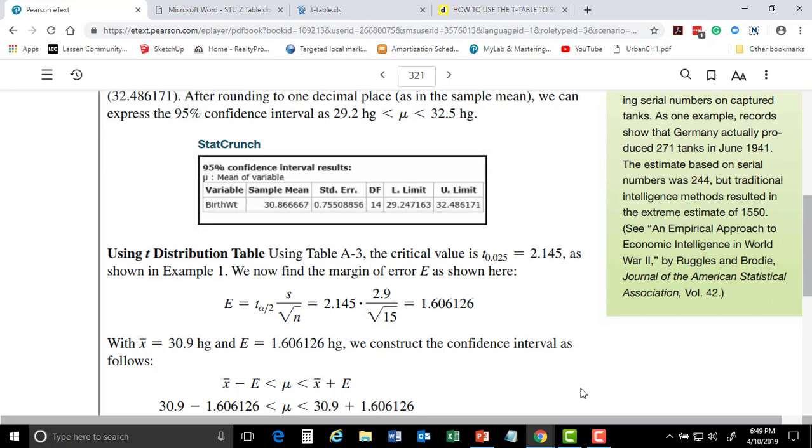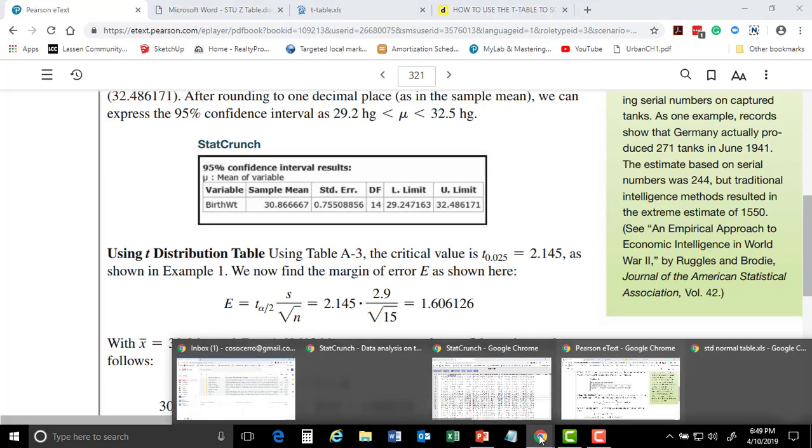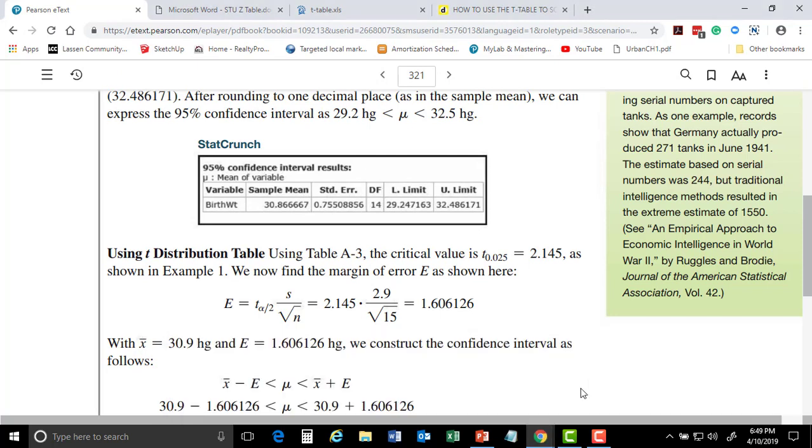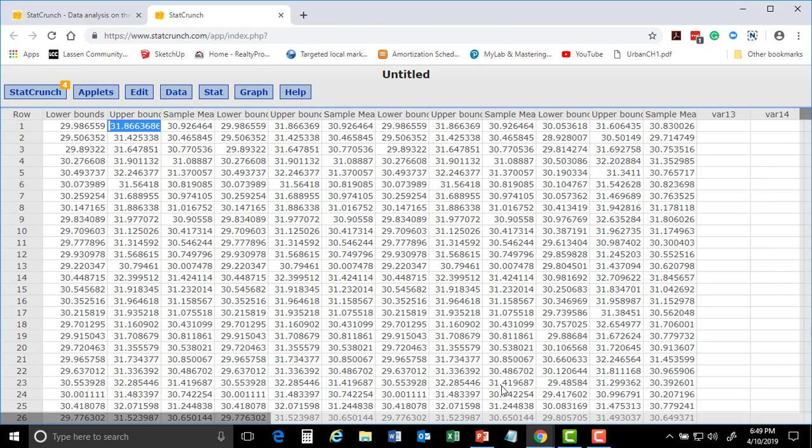So it's 29.24. Okay, and that was 29.24, 29.24, 29.24. And this one, that was right here. The upper bound. Oh, this is a different sample. I mean the mean. It starts over again. So here it is right here, right? Why did I use this? Because this was just one simulation at one time. So that's where we should be looking. There's probably a better way, but I know this is it.